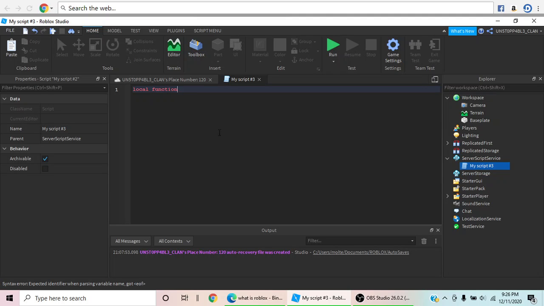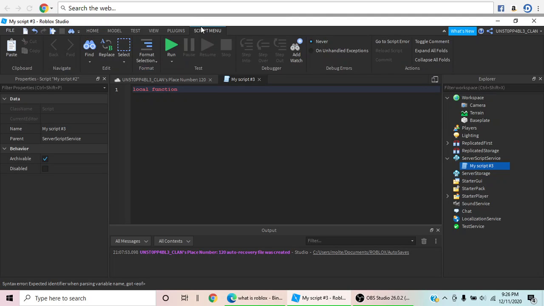What this is, we are creating a variable for a function, and after the space after function, we will be putting the name of the function. Let's put myFunction. Then put in parentheses, and then a line, and an end should show up.